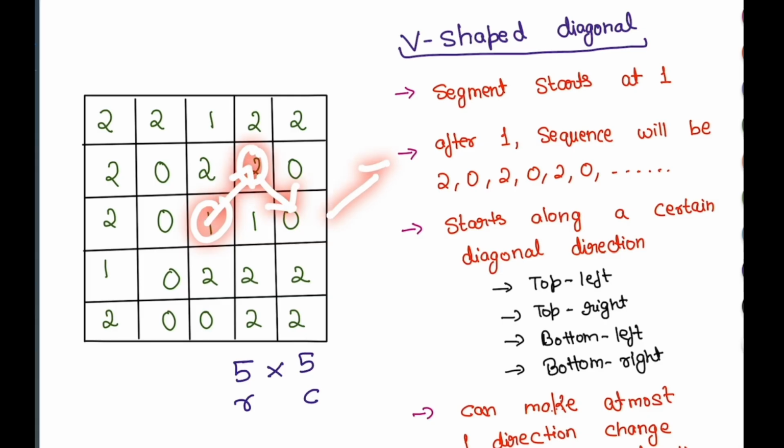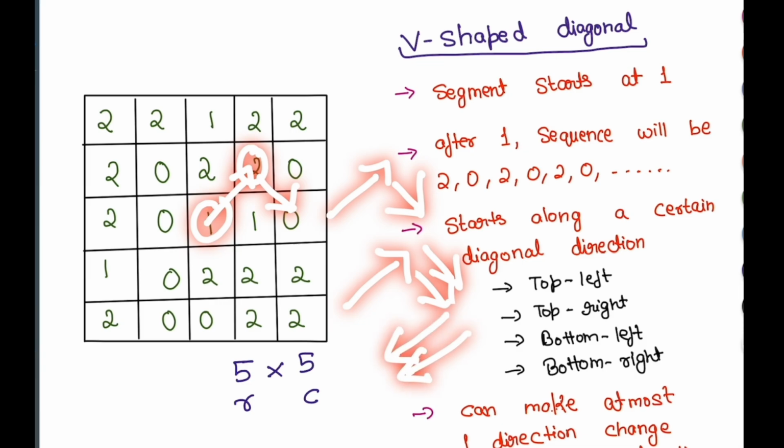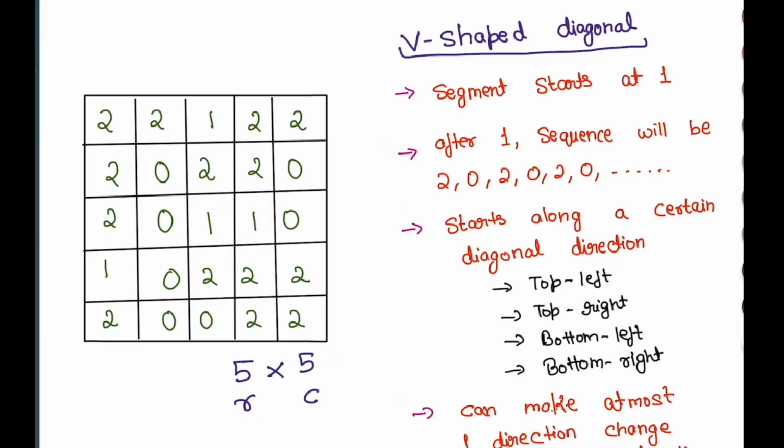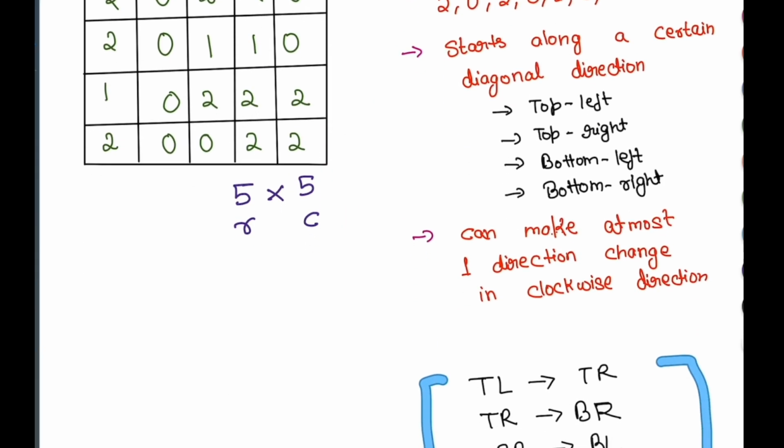When you are going in the top right, when you go in the clockwise direction, it will be bottom right. This is the direction change, right? Top right to bottom right. Or if you are going in the bottom right, if you do the direction change in a clockwise direction, this will be bottom left. If you are going in the bottom left, if you do a clockwise direction change, you will go in the top left. And if you are going in the top left and you do a direction change in the clockwise direction, then this will be top right. So basically, the direction change will look something like this.